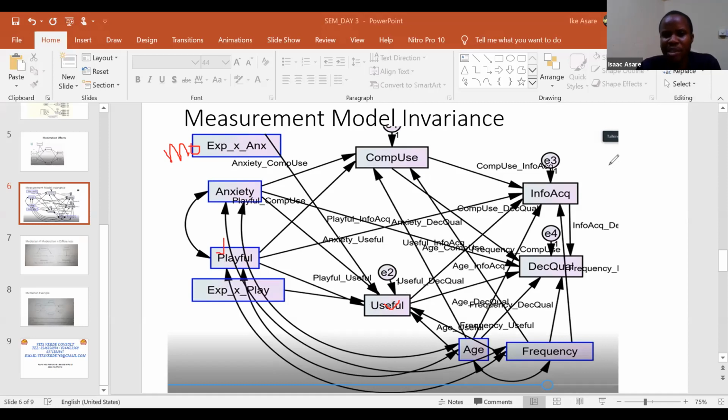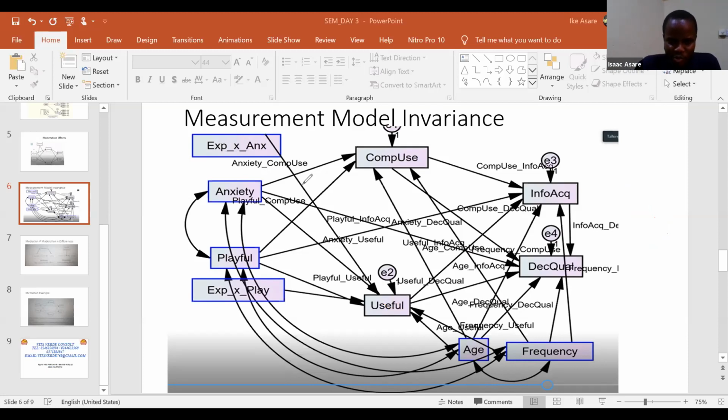So at all times, if you are using a moderator, there is a dependent variable, there is an independent variable, and then there is a moderator, okay? So just look at the way it is done so that we can also do the same.